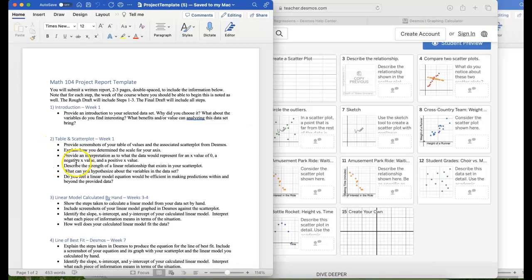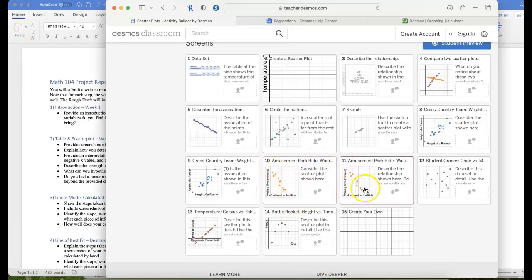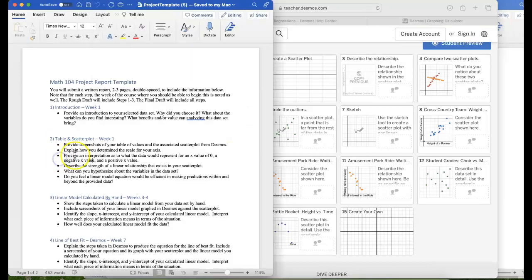When it asks, is this, describe the strength of the linear relationship, or what kind of a linear relationship? Is it positive? Is it negative? Does it go up or does it go down? So like this one goes down. This would be a negative linear relationship. Whereas this one would be a positive because it's going up. You pretty much base it on the value of the slope. And then the strength of it you can determine based on what it looks like.